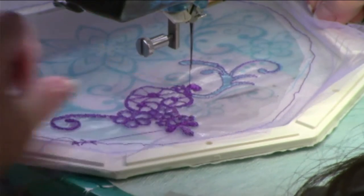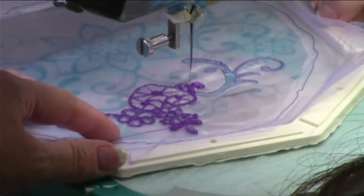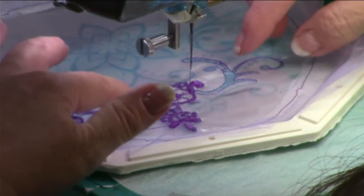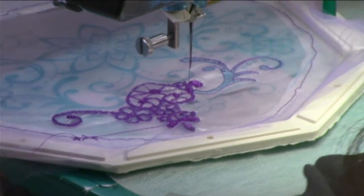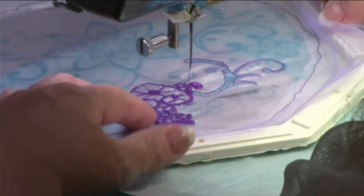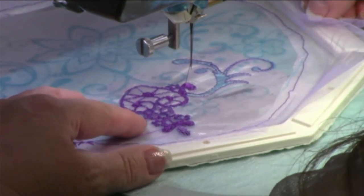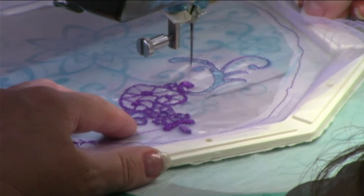Now I gotta connect those two together. This is what I was saying. It's similar to quilting in that every design has to connect to the other design. Otherwise, you rinse this away and you'll have a piece of stitching off by itself that will fall away. It weakens it. Elbows down, shoulders relaxed.